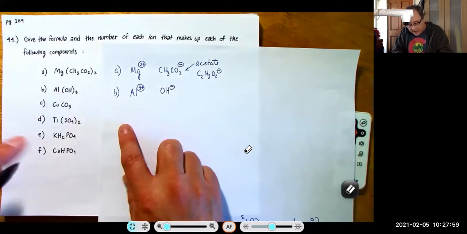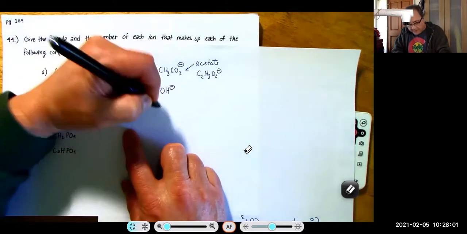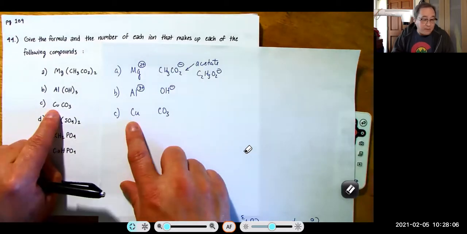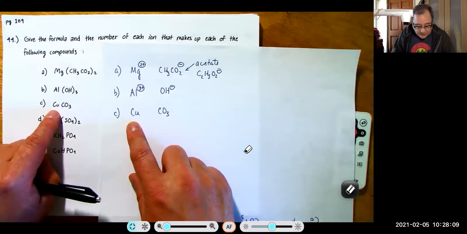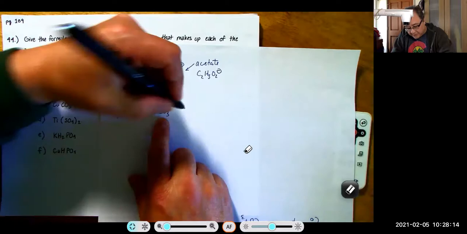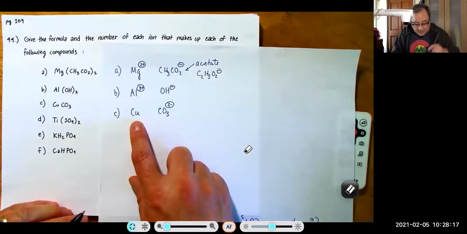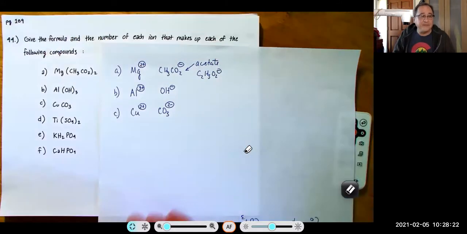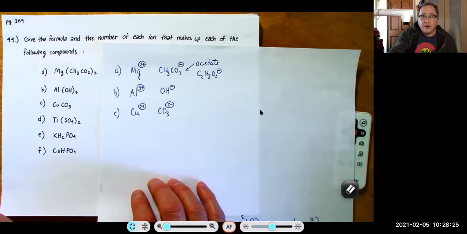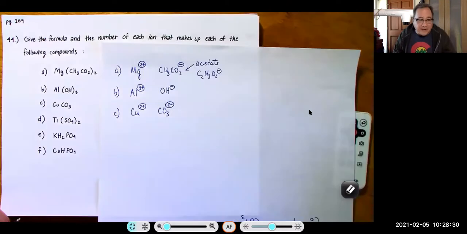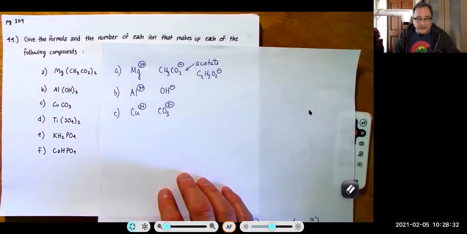Now for C, you've got a copper and you've got a carbonate. So you know the copper's got to be the cation, and you probably remember there's +1s and +2s, but which one is it? Well, you have to memorize the charge on the carbonate as being -2, and now we can figure out that this copper is +2. So do you see how we go about this? Any questions about how we go about figuring out what the ions are? Normally, you're going to look at the metal. The first metal you see, you're going to say, oh, that is a cation.